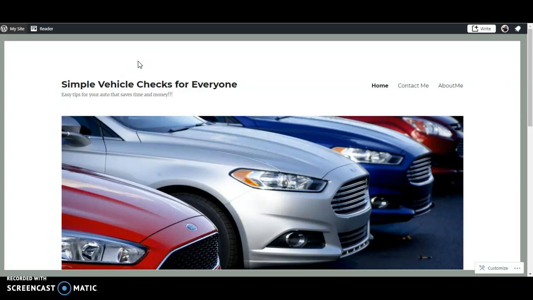My website has a fairly simple layout. The layout starts out with a few navigation things at the top of the page. You've got a navigation symbol for the home, the contact me, and the about me buttons.